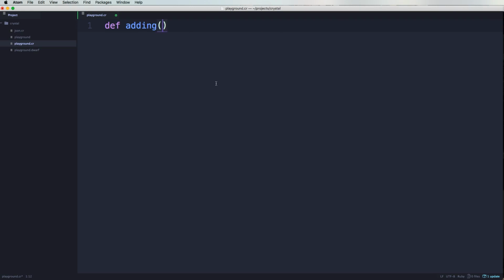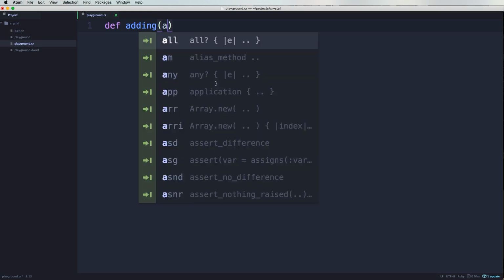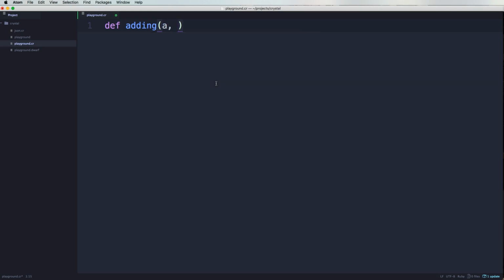And then from there, we're gonna pass in arguments. Arguments are like variables within this method. So I'm going to declare an argument called A and another one called B, okay? Now the next thing I'm going to do is put in end. Inside of here, this is called a code block, okay? Anything within define and end, that's the code block. This is where we're gonna write our code.